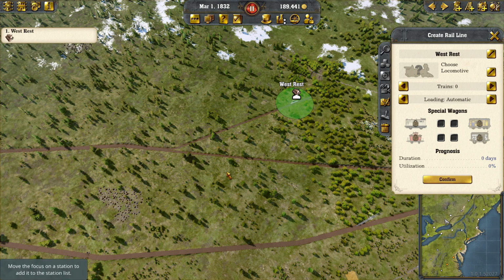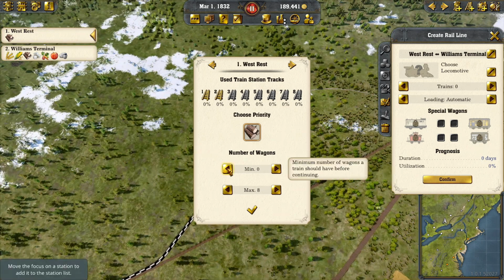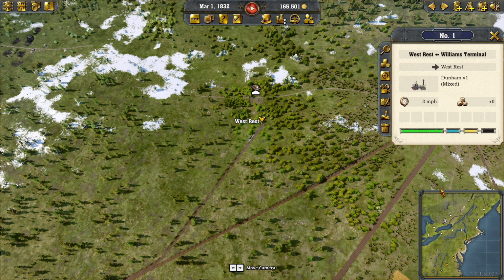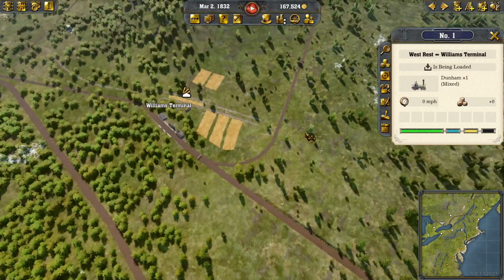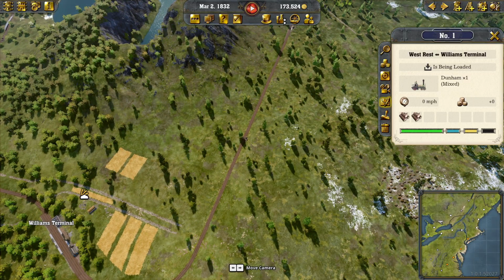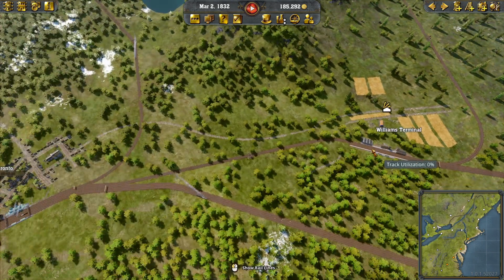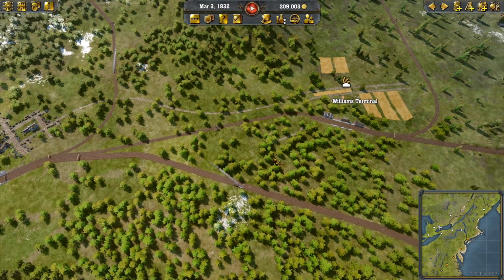New line. West rest. Oh, I like that. It rhymes. Wait until full, please. And we do want freight only. Get you a Dunham on. Beautiful. We will add us some maintenance yards on here eventually. However, for now, and given how we've set this up, they can use the one at the warehouse.